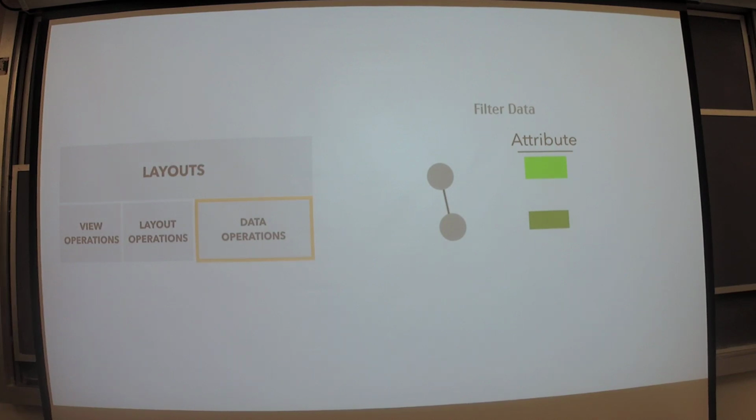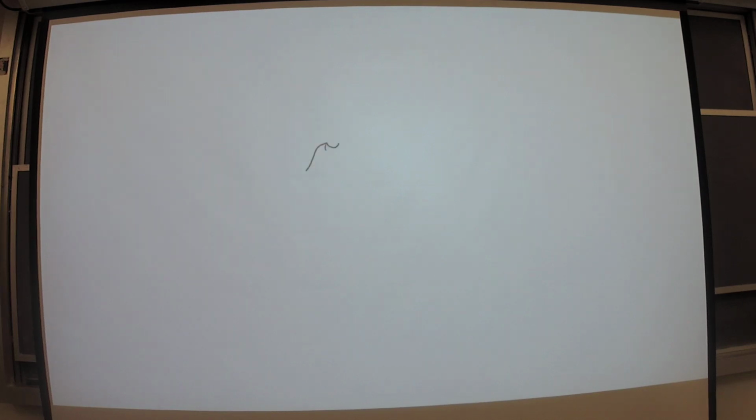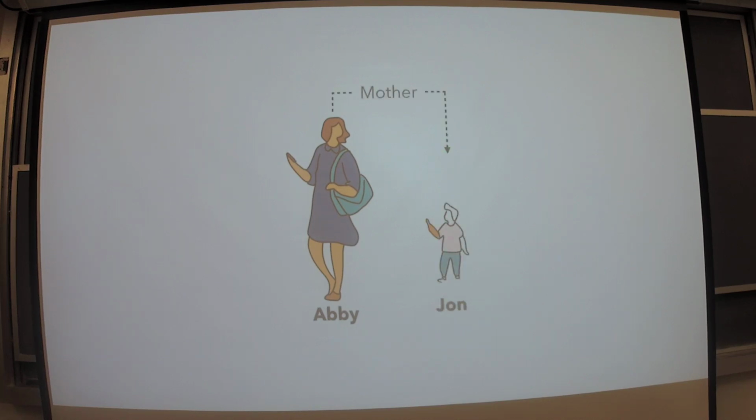Okay, so we're going to start and go through these different techniques. I'm going to use examples for each one of these techniques. And to do that, we're going to use a sample network. Very simple network with, I think, 5 people. So this is Abby. She's kind of our main character there, and she is John's mother.